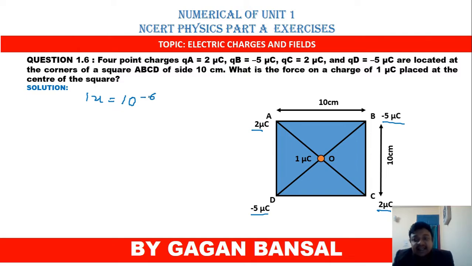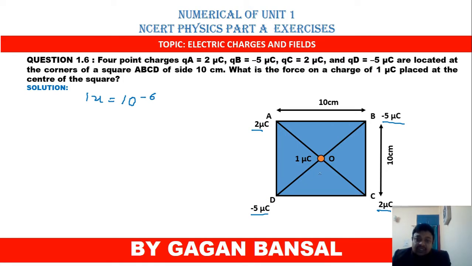As I have been saying again and again in the previous few videos, I will repeat that when the charges are of the same nature, say A is positive and O is positive, they will have a repulsive force between them. Similarly, between B and O, it will be negative and positive, so there will be an attractive force between them. C and O are positive and positive, that is repulsive. In the same way between D and O, O is positive and D is negative, so it will have attractive forces.